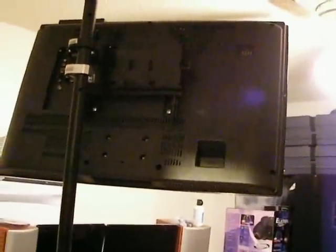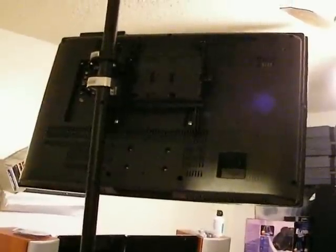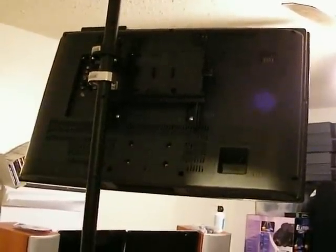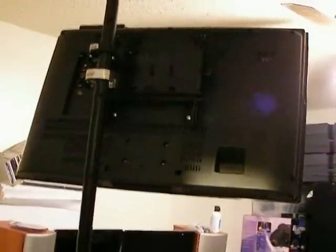This mount can hold up to about 80 pounds. I really recommend having a TV no more than maybe 40 pounds at the heaviest. This TV mount — by me holding it up — I'm guessing maybe about 25 to 30 pounds. But it's a great television set for music videos and a good effect for slideshows and stuff, which is pretty neat.